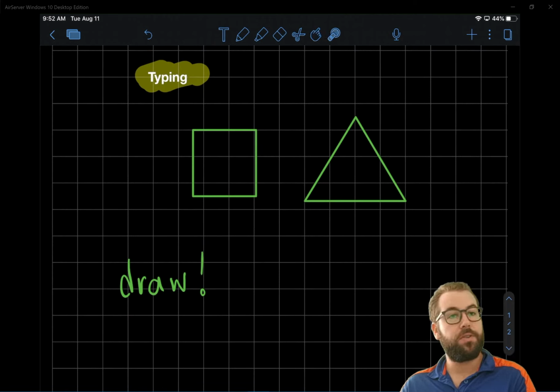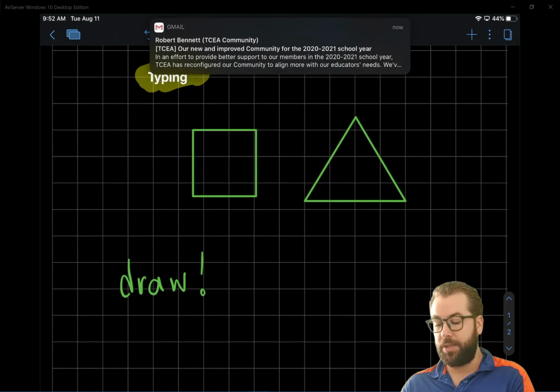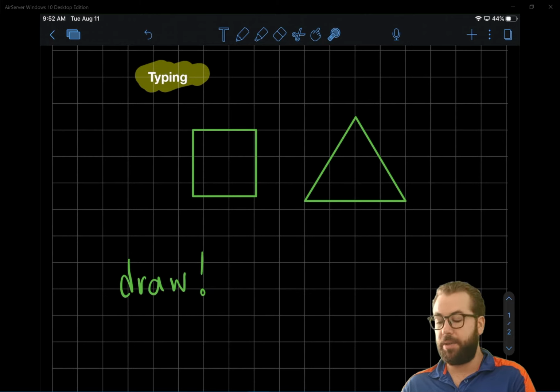And the last one up here is also if you're presenting. You may not see this button all the time, but if you're connected to an Apple TV or another screen, this will make your pointer a laser pointer. So when I touch the screen with my Apple Pencil, I'm actually no longer editing anything, but I can simply tap the screen to point out what I'm looking at so my students know where I'm describing.